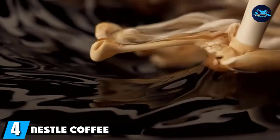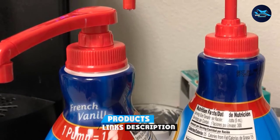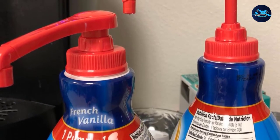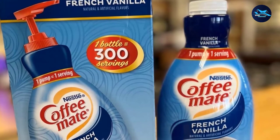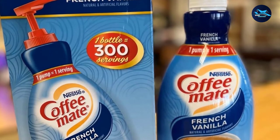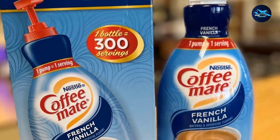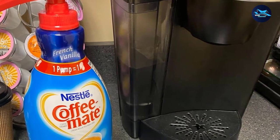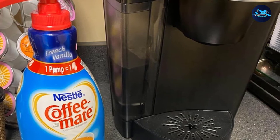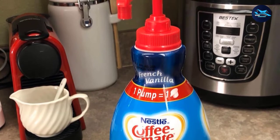Next at number four we have Nestle Coffee-Mate Non-Dairy Vanilla Creamer. Pumpkin spice may rule in the fall, but year-round vanilla is the best. The answer is simple: Nestle Coffee-Mate non-dairy coffee creamer. This product has it all — it comes in a bottle with a pump to dispense the syrup, and it's also lactose-free and kosher. Nestle is known for its baking prowess, so of course they have a creamer with top-notch flavor. Put this in your office or home and everyone will be a fan. The downsides are that the pump doesn't work very well and you may not like the concentrated consistency.